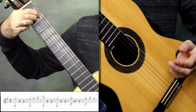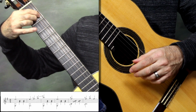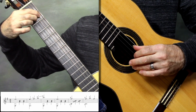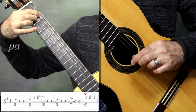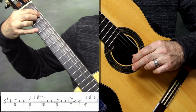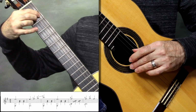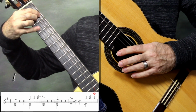In the 6th measure, we're playing around with this B7 chord again. Now we pluck the 5th string and 1st string for the B in the bass and the F sharp. We have a G on the 1st string. That's why we finger this B7 chord this way, because we're going to use the pinky here and back to F sharp. So measure 6.